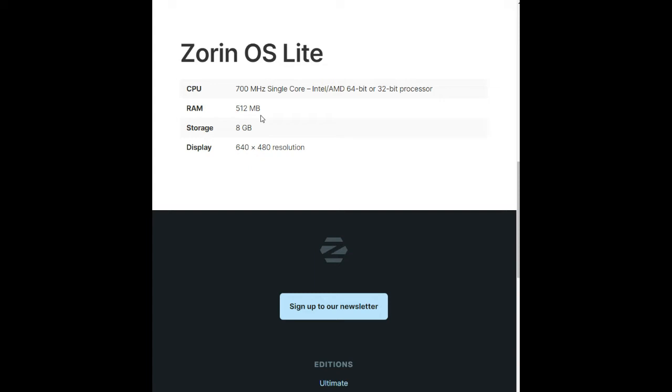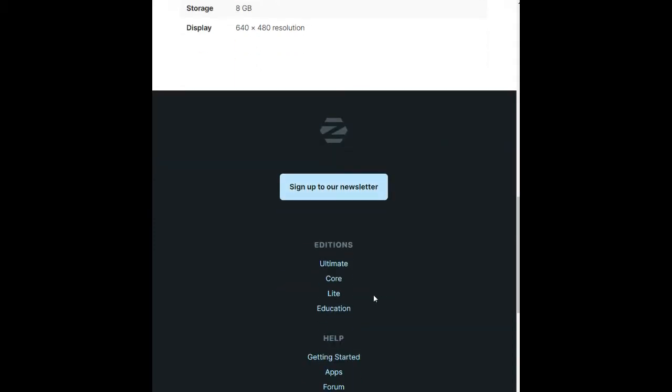Now I will cover a video of actually how to use it, and I will put it up tomorrow night. But what we're going to cover tonight is how to get it, how to make a USB boot up disk, where you plug it into your laptop, you tap the F9 key on your keyboard or the F10 key, you bring up your boot menu and you boot from your USB stick. Okay, so the display for this is 640 by 480 resolution. So you don't need a big massive expensive graphics card, should I say, to run this. Now there are a few editions, friends. There is a Core edition, there is the Education edition, but tonight we're covering the Lite, L-I-T-E.